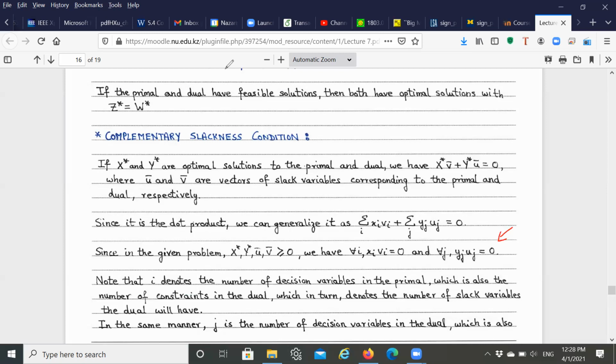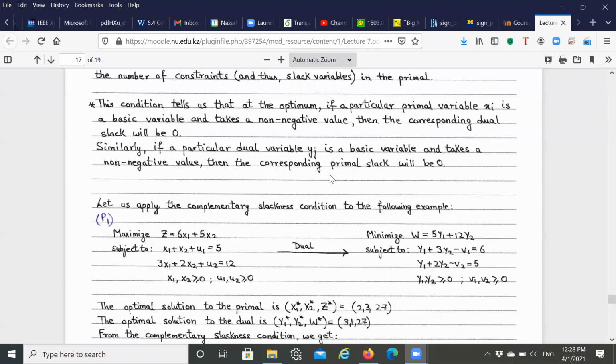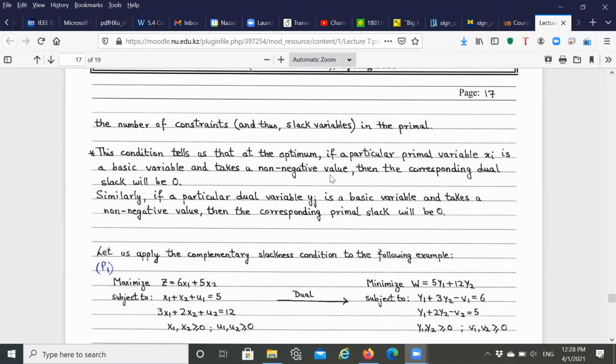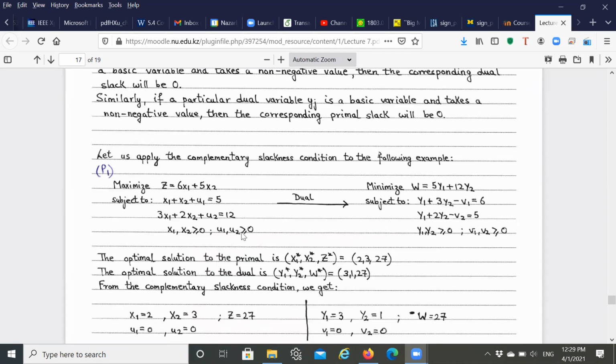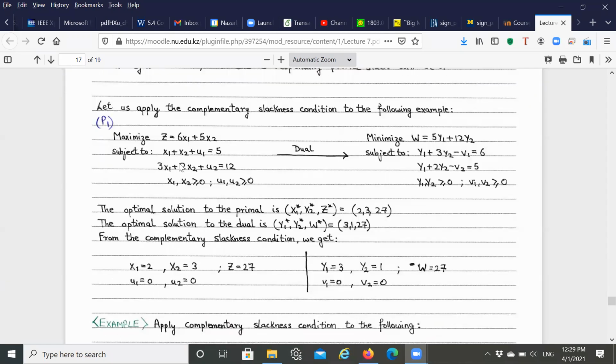All right. So this is basically the complementary slackness condition, and I'll tell you why it is important. Actually, I already told you why it's important, because it helps you find the solution of the dual without having to solve it, as long as you know the primal, okay? Now let's apply it to an example. Let's look at it in an example, and by writing it down, it may help you imagine what it means, okay? Let's go back to our example, which we have used before.